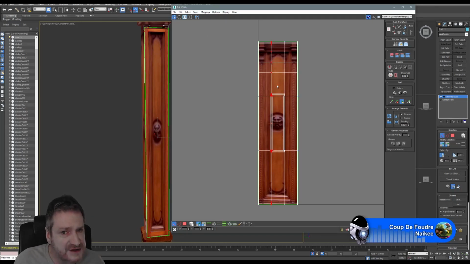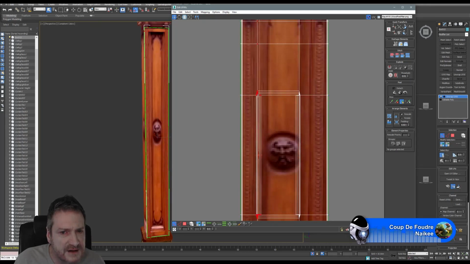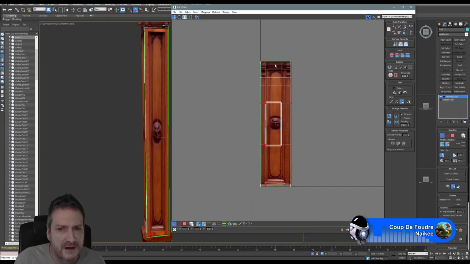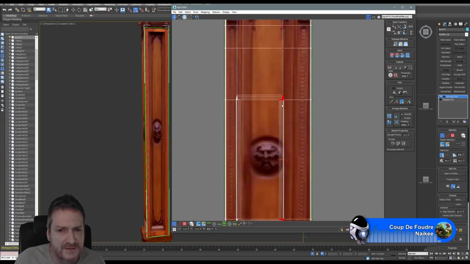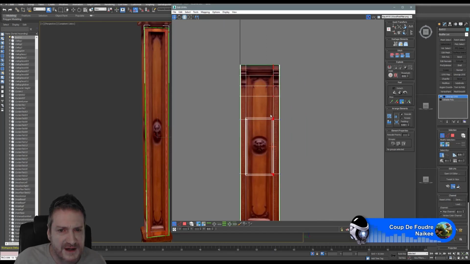Use my move tool, hold down the shift key because that'll constrain it for you, make it easier to move. I'm going to pull that out until it hits the edge around about there. I'm going to do the same here for this edge. We'll drag it out holding down the shift key. Now this top piece here is going to be a little bit more tricky because we have a few that we have to move.